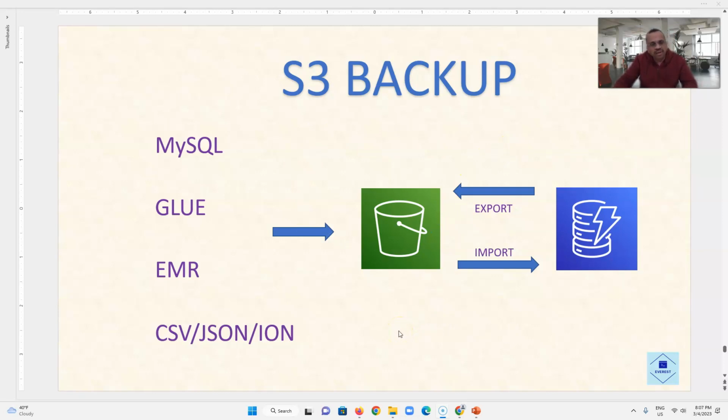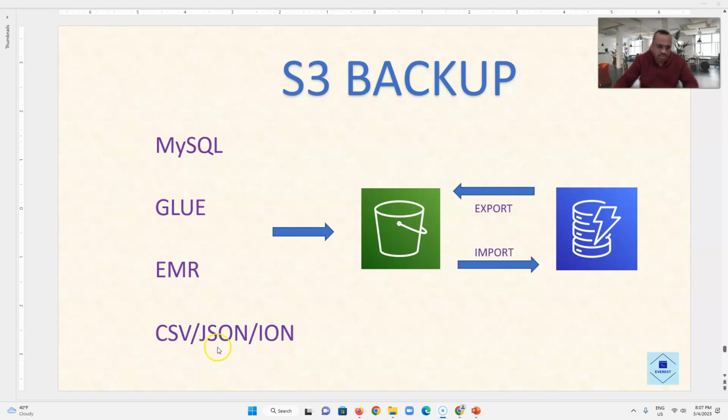Previously, it was a very difficult situation to interchange data between other databases and DynamoDB or S3, and we had to use EMR or ETL pipelines, something like that. But now the situation is much better, and we can export and import data between DynamoDB and S3, and S3 can get data from anything like CSV files or JSON files or ION files.